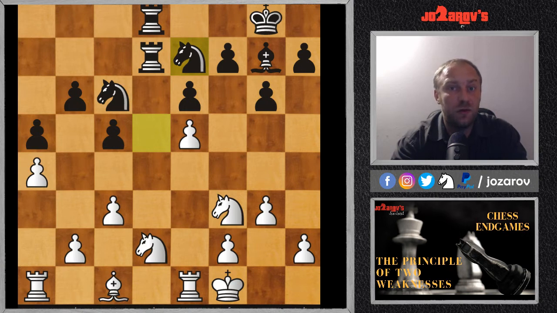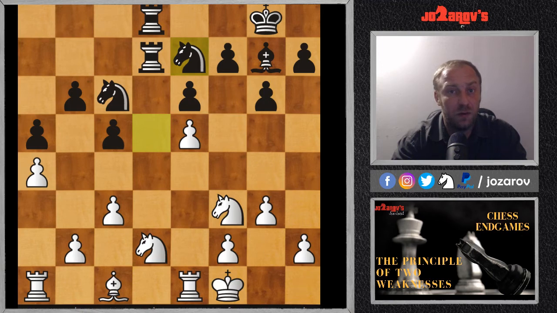But first of all, you should be familiar with this term weaknesses. What can be a weakness in an endgame or in the middle game or even in the opening? So a weakness can be a weak pawn or a weak square. So these are the main weaknesses in your opponent's position. We can have other weaknesses. We can have maybe an undeveloped piece, an undeveloped knight, or maybe an unsecured king. These are the heavy weaknesses, but these are the main weaknesses, as I said, the weak pawn and the weak squares.